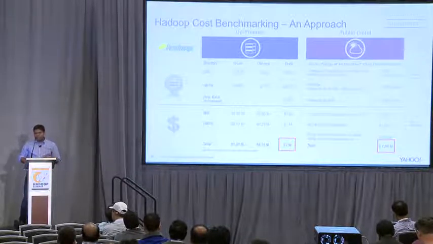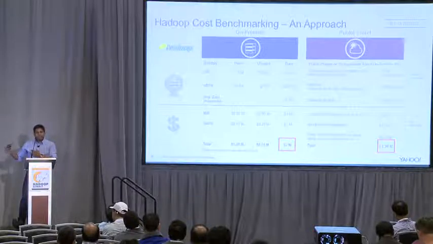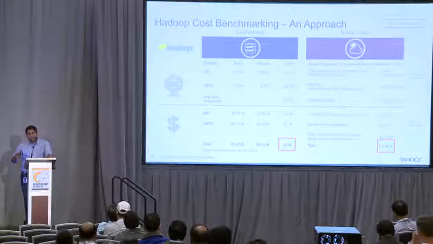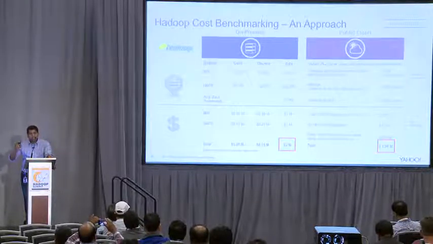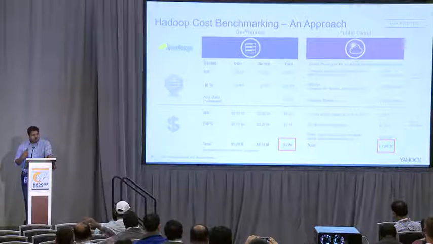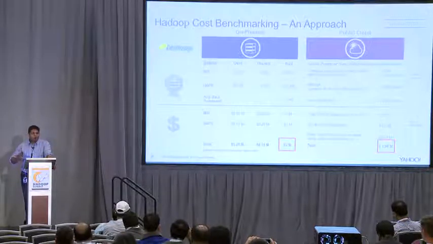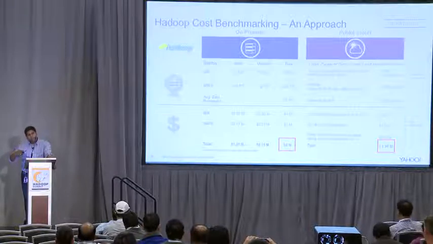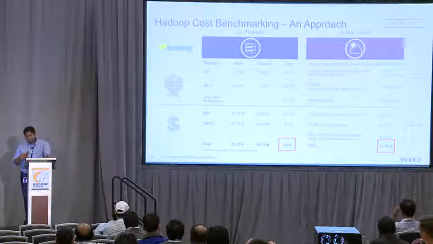So let's say I have map reduce slots. I say, okay, I require this many instances on the public cloud for this much time, and then I can literally multiply that with the cost, which is pretty much published, or you can even use the AWS calculator for that, or any other public cloud. In case of storage, which is HDFS, I may not keep my data directly on HDFS on the instance. I will keep it on S3, and keeping in mind the replication factor, I'll multiply that again with the unit cost.